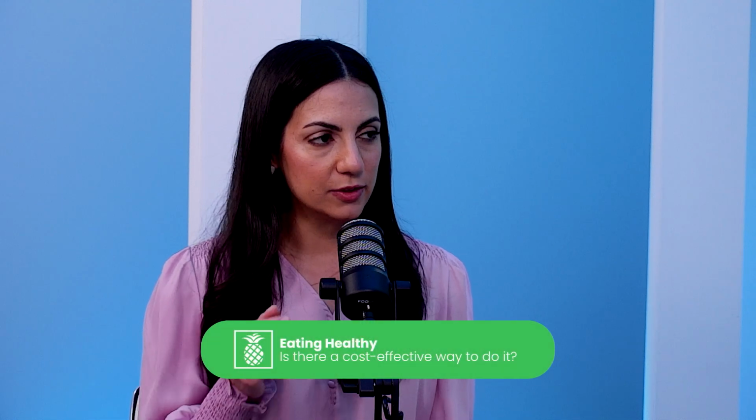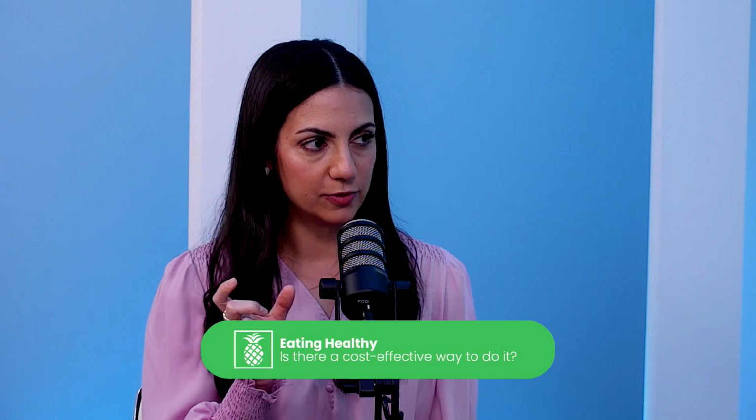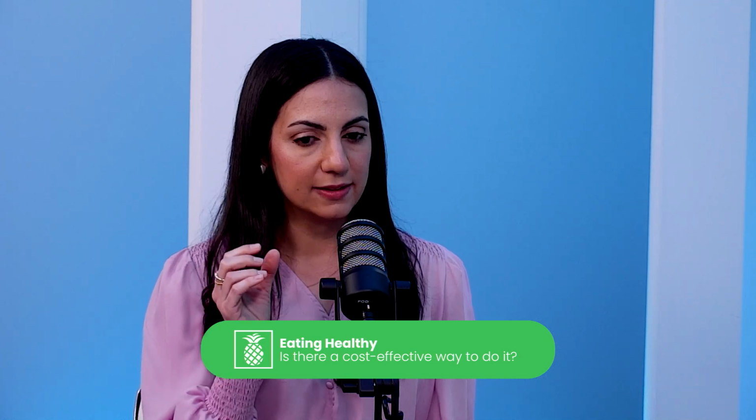Right. So regardless of which grocery store you shop at, if you're looking for the better deal, you want to look at the unit price. So this is on the tags that are located on the shelf of the grocery store. And you're going to see, it's going to be small. So don't forget your glasses. When you read labels and you read these tags, you want to be able to see this. And it's going to say a certain price point per a certain weight.